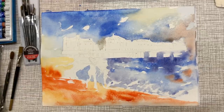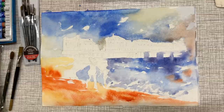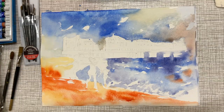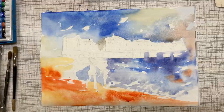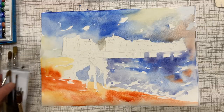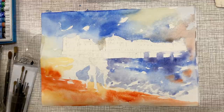So that's a bit of beach. It's quite a vivid beach, but I like that. I like the boldness of that. It's also a slight lie, because Brighton Beach is pebbly, it won't appear that orange. But I'm not going to care too much about that anymore. When I go abroad, I love the Mediterranean light and what you get. And I just think we've got to respond to colour in the way that's appropriate to us.